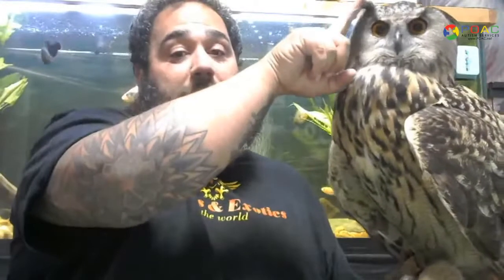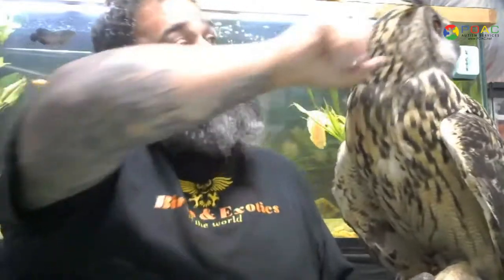These little feathers you see up here are called their tassels or their little horns. They're not their ears — they use them for camouflage. When they're hunting, they'll perch themselves up very high on a tree and try to fit in with the tree so that nobody can see them. Those tassels stick up and look like little branches. The prey does not know they're there, and that's how he's able to get his dinner.